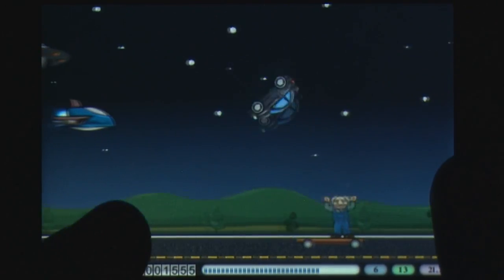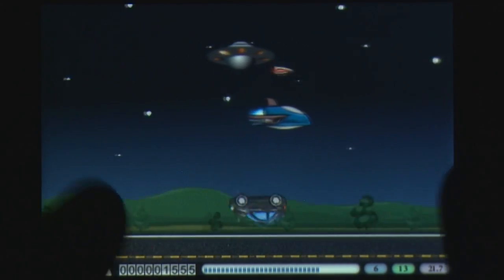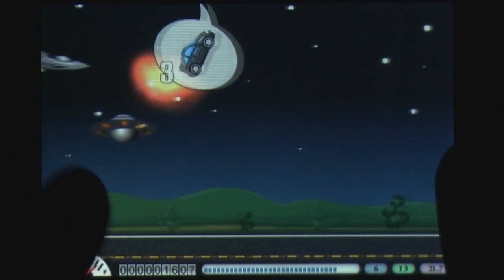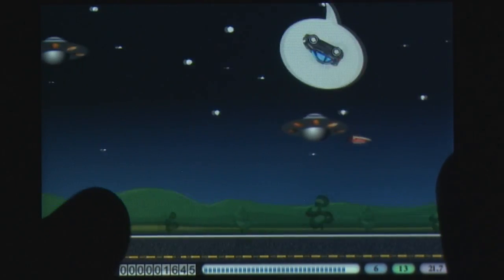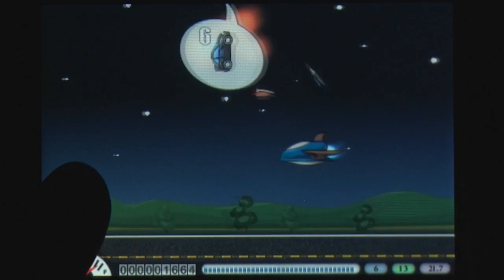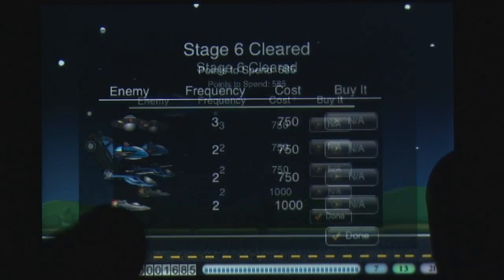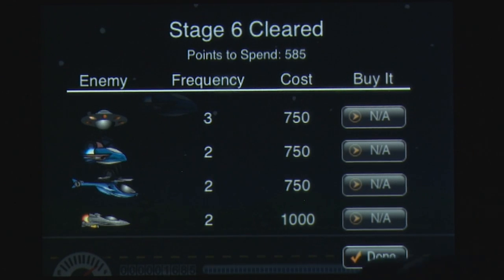With its Facebook and Twitter integration and multiple leaderboards for different records and achievements, you're going to have your hands full despite how simple this game may first appear. Sir Revzolot is a simple concept executed well, and a great game to play on the go that will keep achievement junkies busy for a long time.